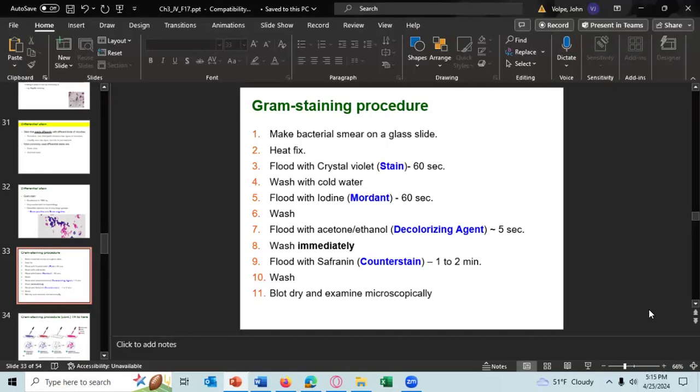Then you heat fix the bacteria onto the slide. The air drying and the heat fixing attaches the bacteria to the slide so the bacteria will not be washed off in the staining procedure. So you make the bacterial smear first. It is a separate procedure from staining the cell. Any questions about any of that? Because every term I have a student who gets something wrong on that. Making the bacterial smear is not staining the cell.